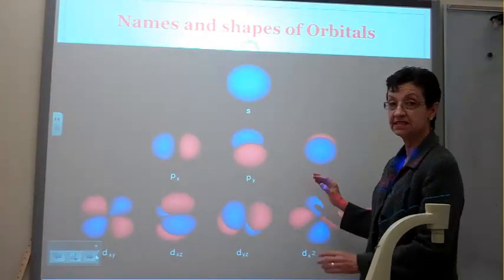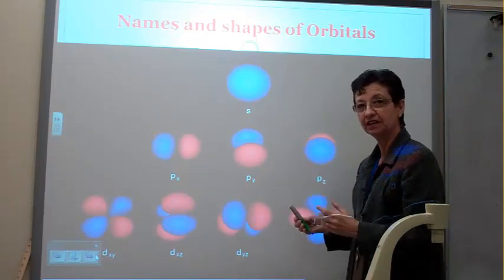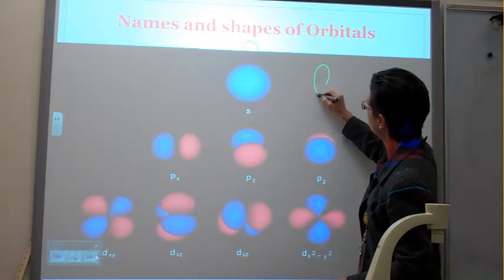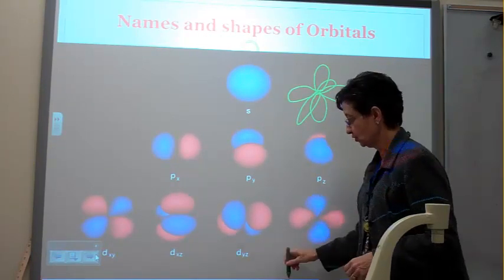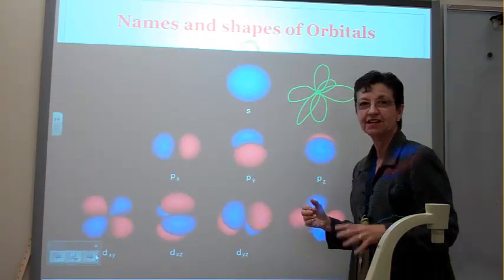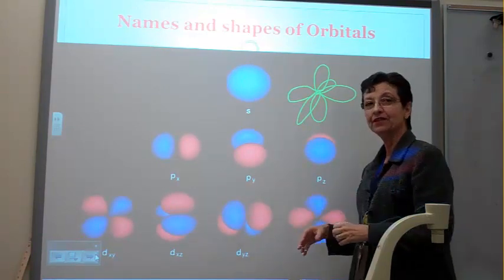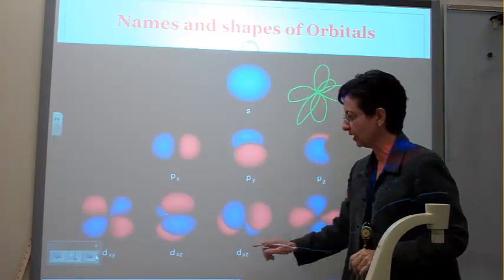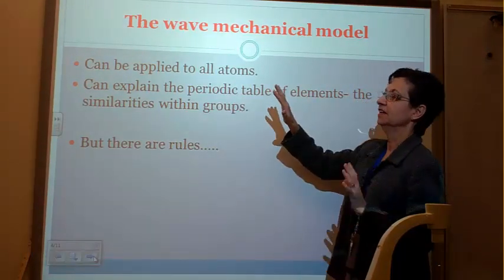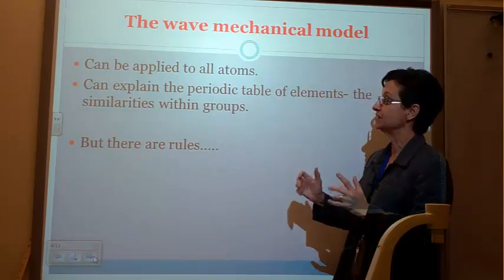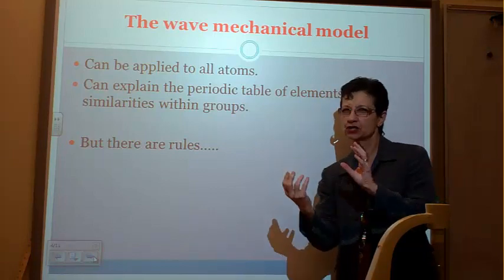Then we have the P - there's Px, Py, and Pz, which we can put all together, superimposed one on top of the other, and that is collectively called the P sublevel. If we superimpose these, they will look something like this, and one coming out magically, which is hard to visualize when you're just looking at this two-dimensionally. This is the D sublevel, which is even more intricate because it's one on top of the other. And then we have the F, which becomes even more intricate, which we're not going to worry too much about at this point. This is the wave mechanical model of where we think electrons live, and it can apply to every single atom. We can explain the periodic table of elements by the similarities within these groups, and you're going to make those connections a little later.